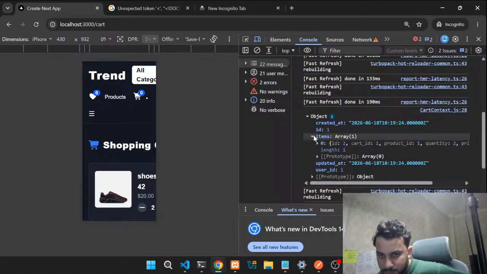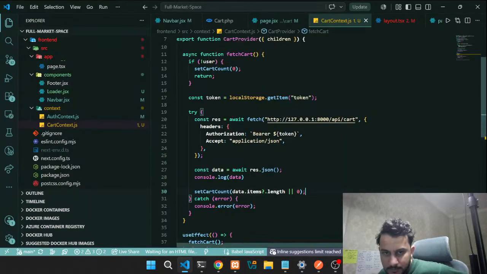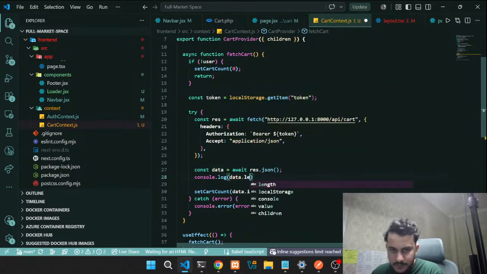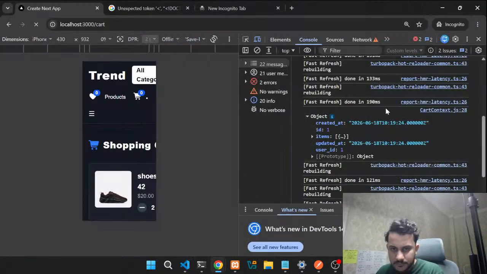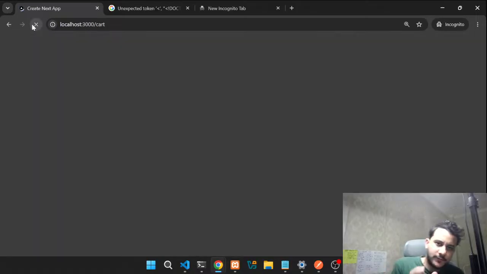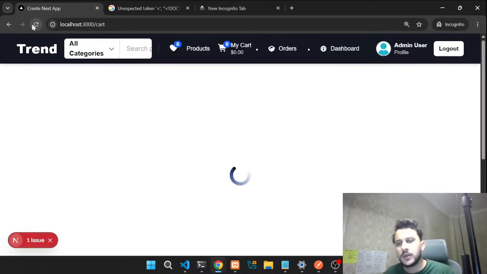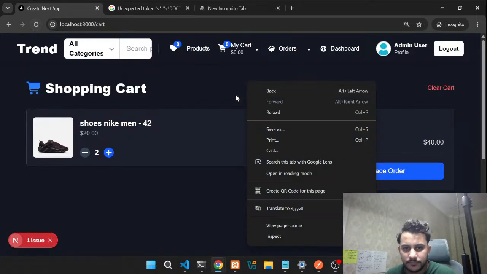So .id, I want to make data dot length to see the number of the items inside the cart, and specifically with the authenticated user.